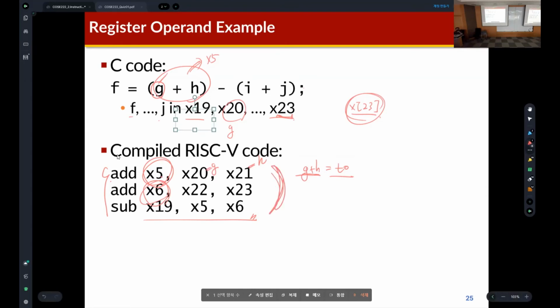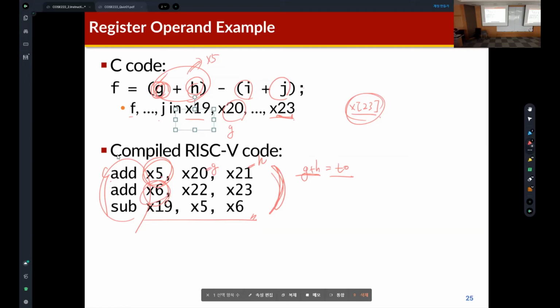So just remember that these arithmetic instructions in RISC-V ISA can only access registers, the data in register file. Which means the data in these variables should be stored in the register files. Okay.